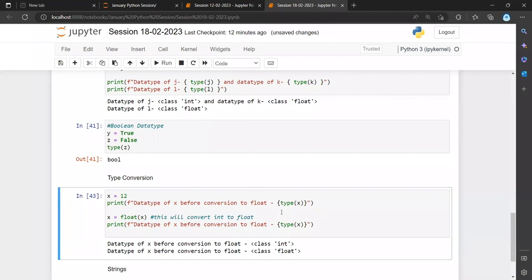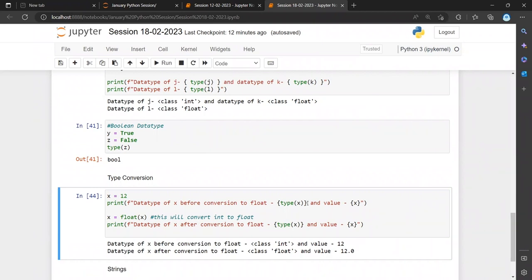Let me show you the value as well. See the difference. The first one is 12 and the second one is 12.0. Got it? Is it clear?